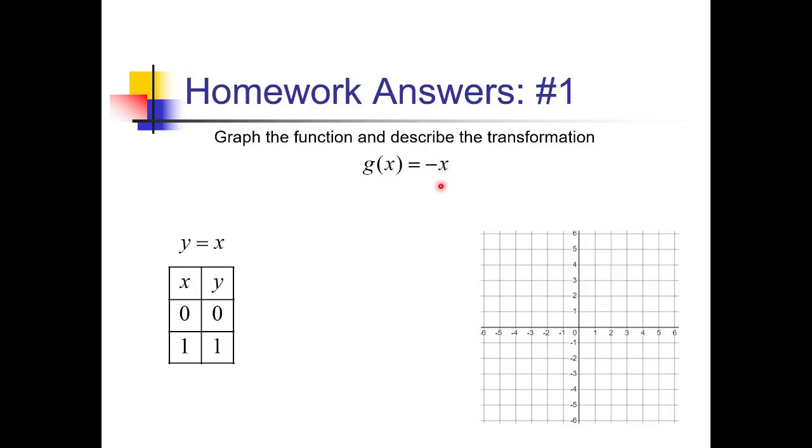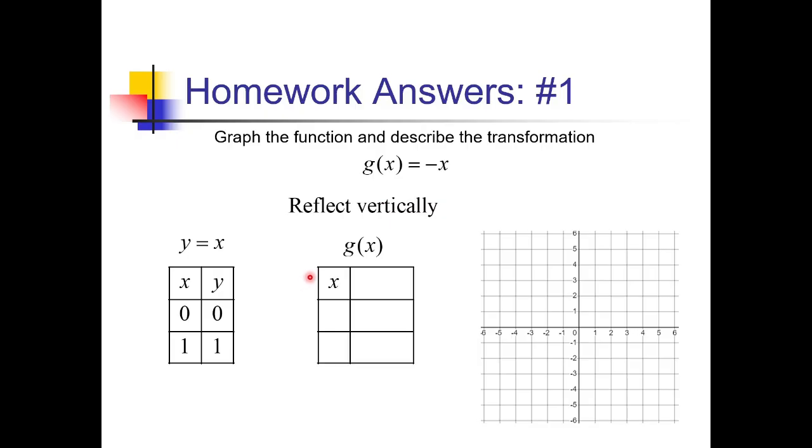It actually won't matter whether it's inside or outside, but I like to think of all the linear stuff as happening outside of x. So this is going to be a negative outside, which means we have a vertical reflection, or a reflection over the x-axis, as it were. So that means that if I think about this vertically, my x's can stay the same, but for the y's, I'm going to have to do negative y.